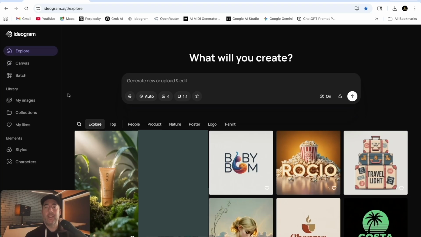It takes time. Sometimes you have a one-shot prompt and it works great and you get exactly what you want, but I think you can see the power of this tool for the use cases that you might need, in particular when it comes to images that require typography generated within it.